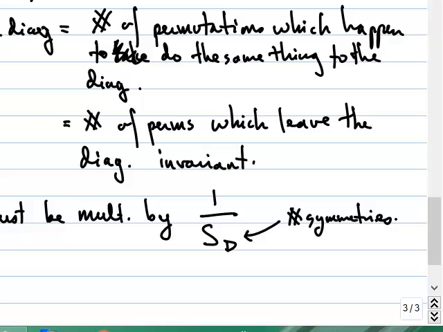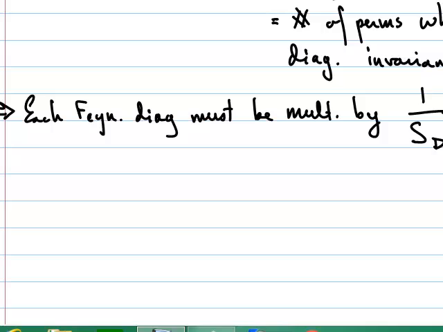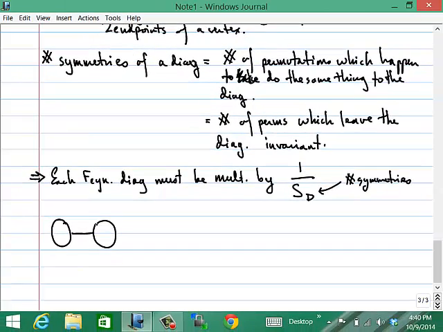So maybe we can do a couple examples. We did a couple of examples last week. Let's do a few more. So let's take this diagram here. Remember, what are the allowed permutations? For each vertex, you can rearrange the 3 lines coming out of the vertex. For each propagator, you can switch the 2 endpoints of the propagator. You can also permute the 2 vertices among each other, or you could permute any of the 3 propagators in this diagram among each other.